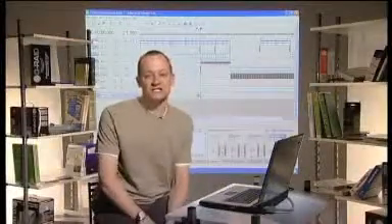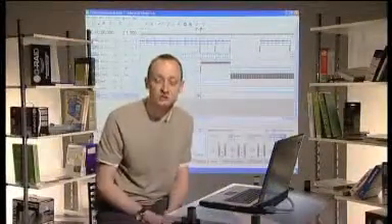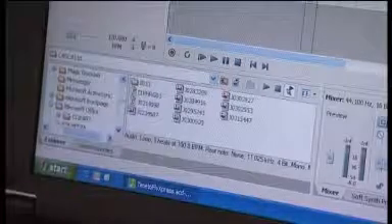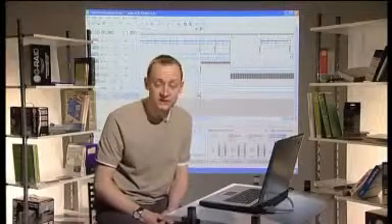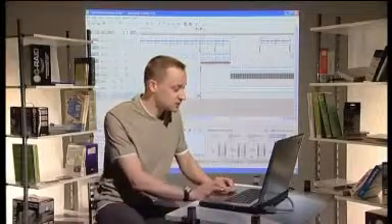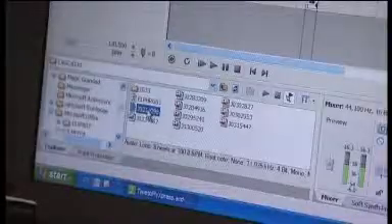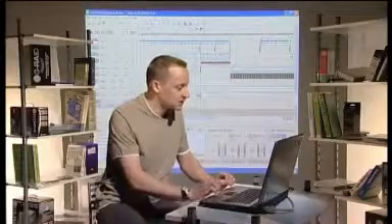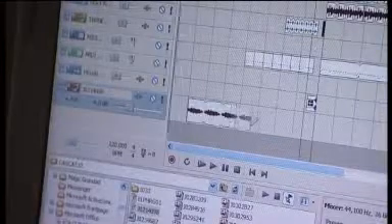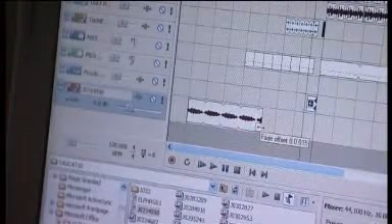The Sony Acid Express window is divided into two main areas. You have an editing area at the top and an Explorer window at the bottom. Now, if you're familiar with Windows Explorer, then it works very much like this. When you find a sample that you want to include in your composition, you simply click and drag it onto the editing area and a track is made for you. Now, to specify where and when you want your music to play, you just click and drag the pointer across like so. And it's as if you're painting in your music.